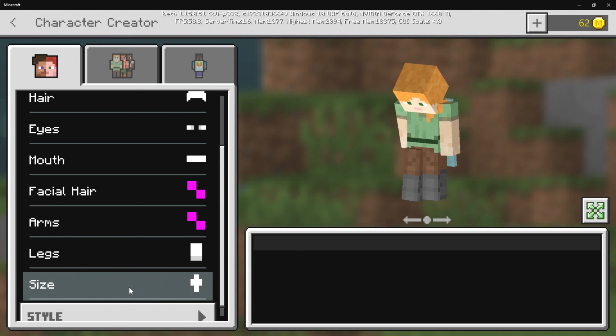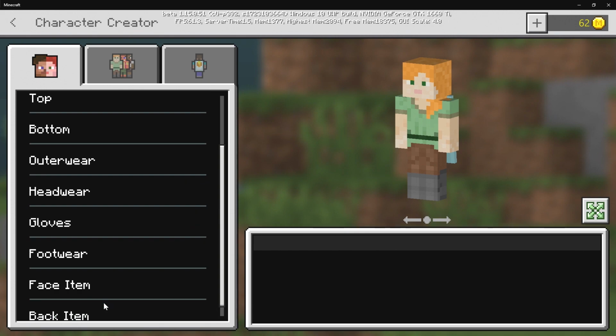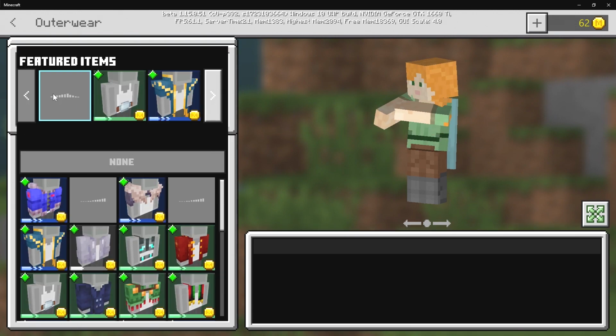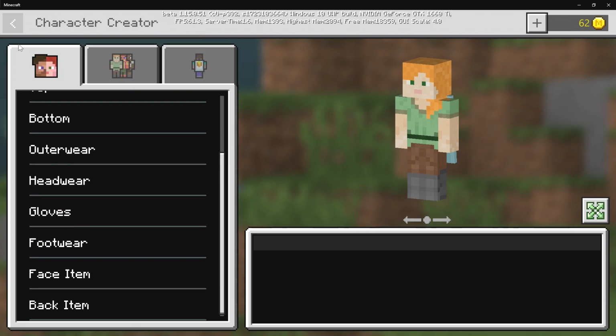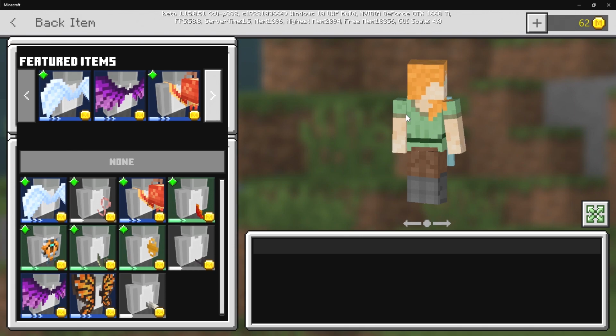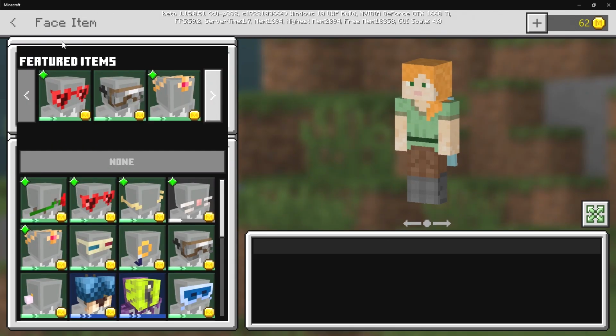If I select size, we get ourselves that animation. Now if I go down to the styles, we also got ourselves a few other animations. Some of these are going to be similar to what you found above. But if I select the back item, Alex is going to look right behind her. But it also seems like it's a little bit glitchy, because look at that. The animation is stuck right there. I have no idea why it does that, but it is sometimes going to glitch out just like that.